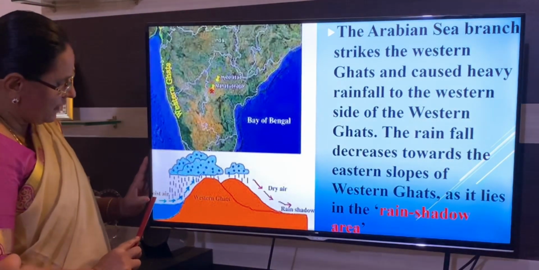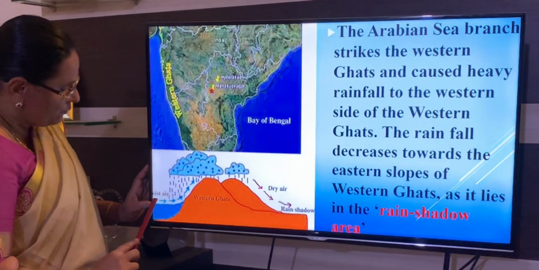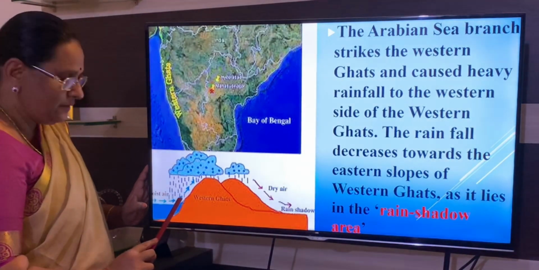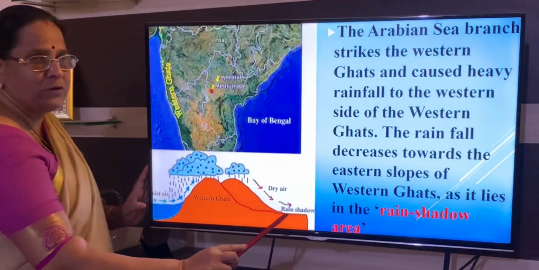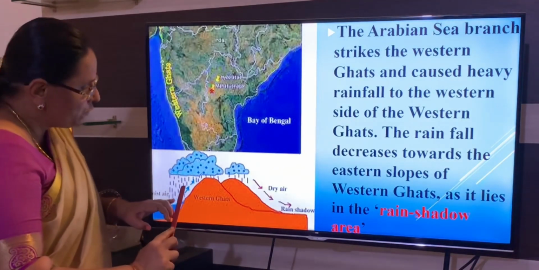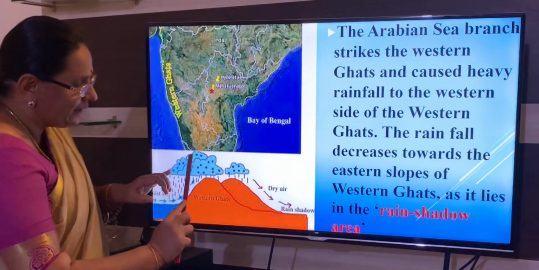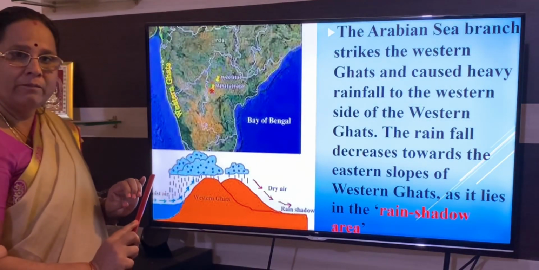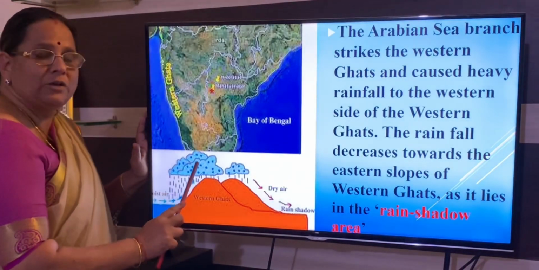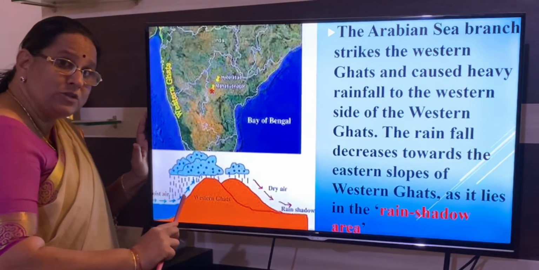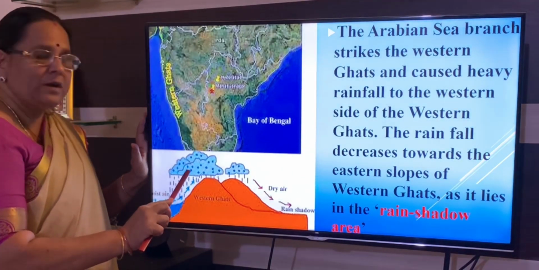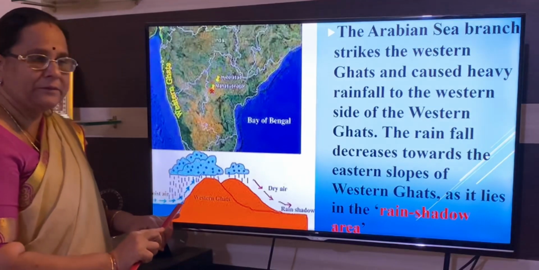First, the southwest monsoon winds are blowing from the Arabian Sea and reaching the Western Ghats. When they reach the Western Ghats, you see that the Western Ghats is completely mountain. So when they reach the mountain, they are moving upward. As they are moving upward, they are carrying moisture with them. They are carrying heavy wind with them, the water drops they are carrying with them. So they find it difficult to climb to the top. So what will happen? They will drop that moisture. When they drop it, that will come in the form of rain here.